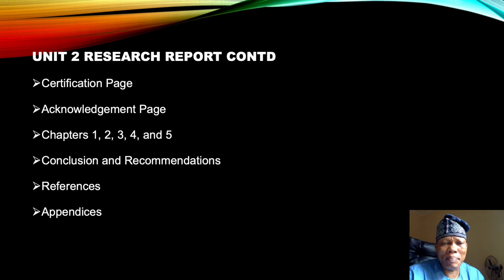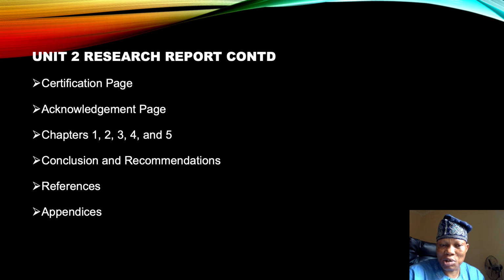Then after acknowledgement page, you now go to, like I said the other time, your chapter 1. You've already done that, you have to include it. Chapter 2, you've done it in your research proposal level, you have to include it. But this time around, at the proposal level, you give the skeletal impression on how you are going to carry out your research literature review.